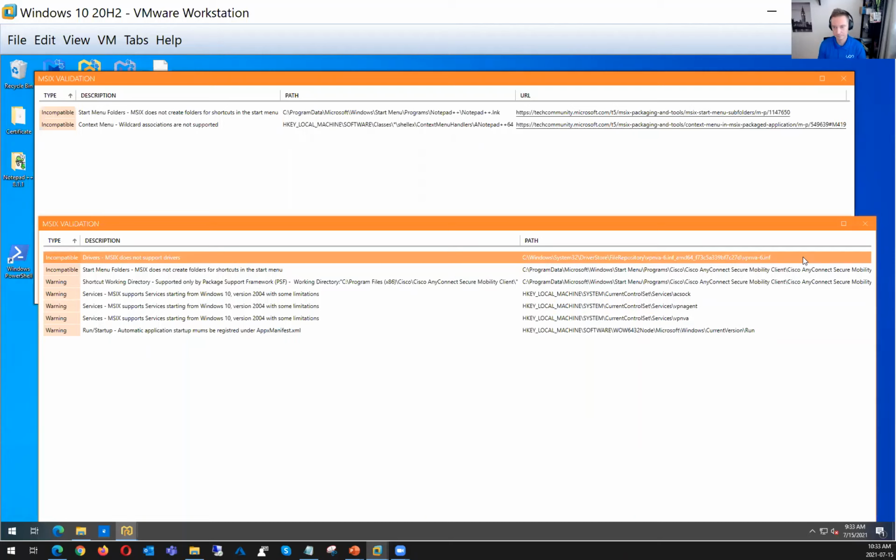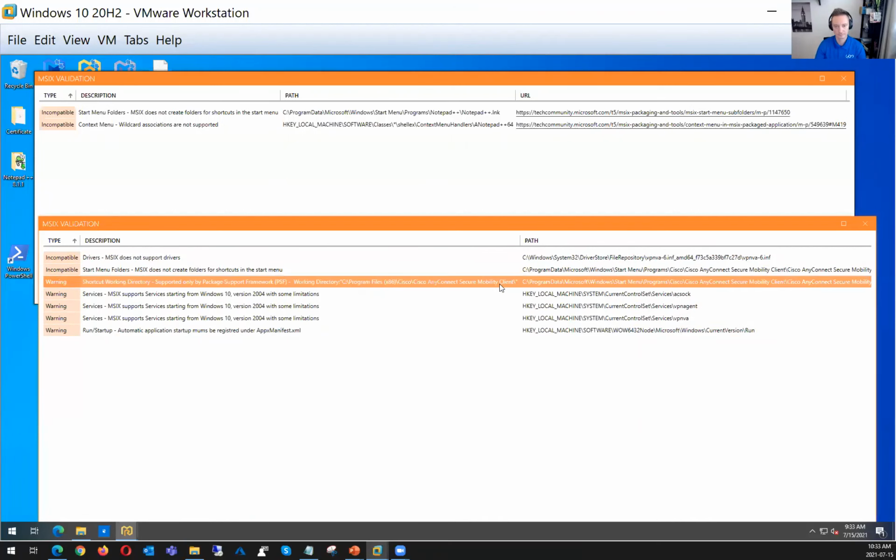So we are looking into specific files and registries that we know have limitations under MSIX packages. And then there are some that can be fixed, like you can see here, these are warnings. So these are just, hey, be aware, there is some limitation, and here is the path to that issue.